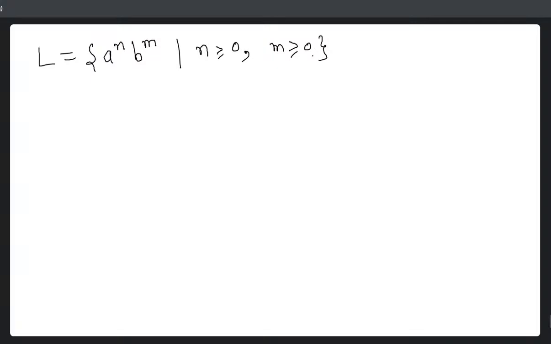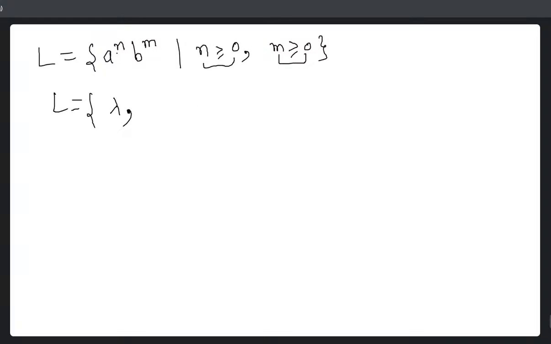How to check? You need to check whether there is any dependency between the inputs or not. Is there any dependency or not? First you check that n is greater than or equal to 0, m is greater than or equal to 0. If we put 0 in place of n and 0 in place of m, that will generate null. Because n and m are independent, their ranges are different, so they will run independently.